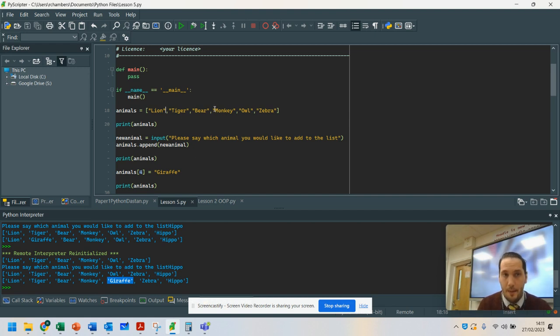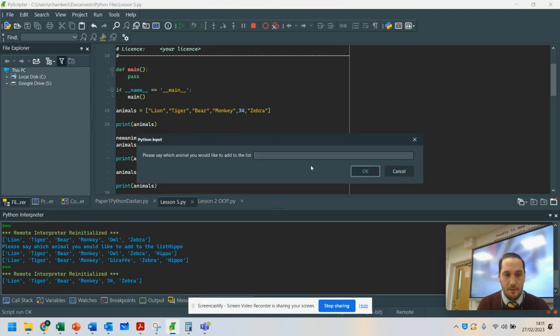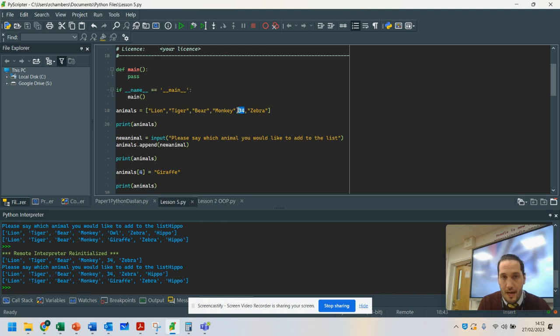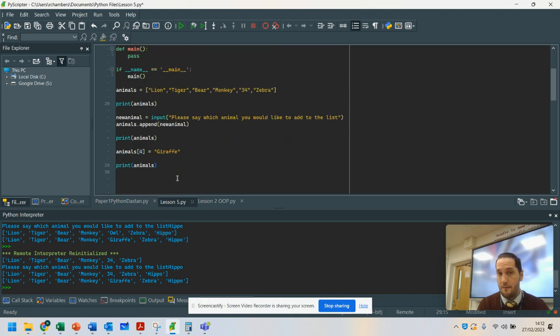Now, one thing you will notice about these is I couldn't put a number in there, all right? Because often, when you try and work with them, so I'm going to say hippo, all right? That is a bad practice. So what I'm trying to say is, realistically, with arrays, you shouldn't mix up your data types. Try to keep them the same. It's just good practice. There are other ways to use different data types, if I'm honest. There are other more efficient ways of doing this, which will appear in other videos.